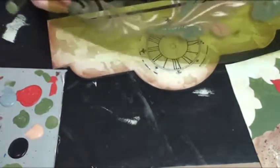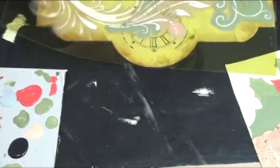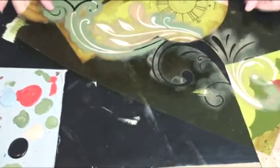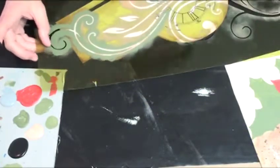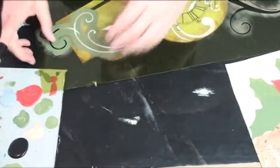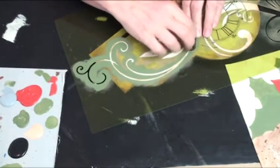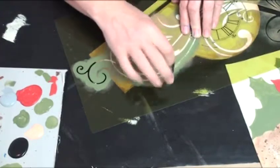And then I think on our topper, we need to do kind of the same thing, is decide where we want to bring some green fun. Do we want it to drop down from the top? Or kind of am liking that. Oh, that cups in there really nicely. Okay, we'll do that. Okay, so press that down. Oh, just about ran my stencil straight on through my paint. Good job. We'll avoid that leaf. That's why I'm using the dauber.